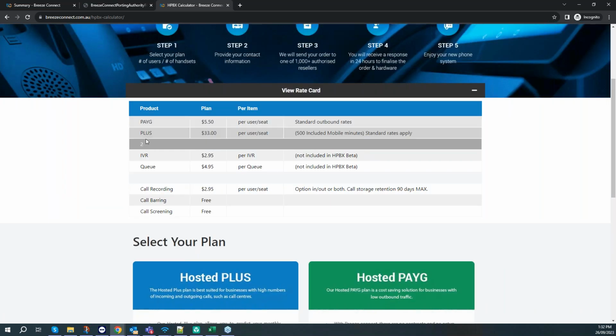Ring groups are free, IVR is $2.95 a month, and call queue is $4.95 a month. With the hosted PBX, you will only be paying for the services that you actually want to use for the customer. It's not like a bundle where you need to pay for everything and then can use limited stuff. You can pick the services that you need and pay only for that.